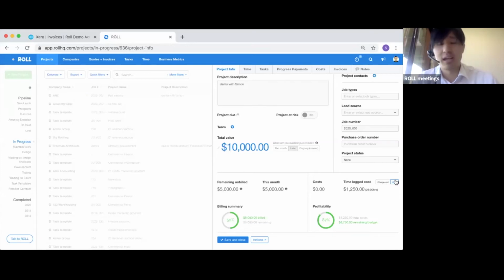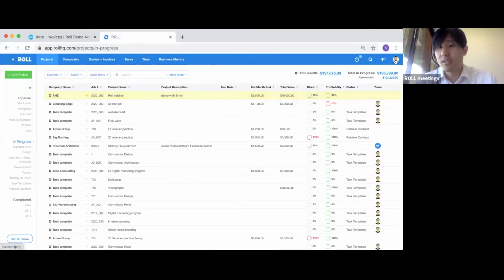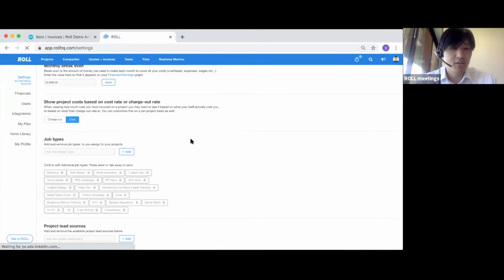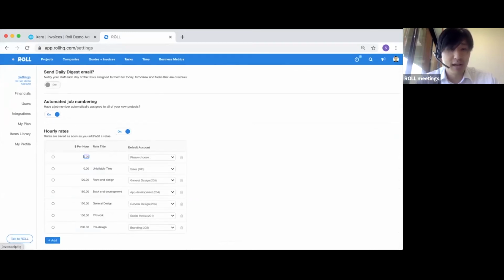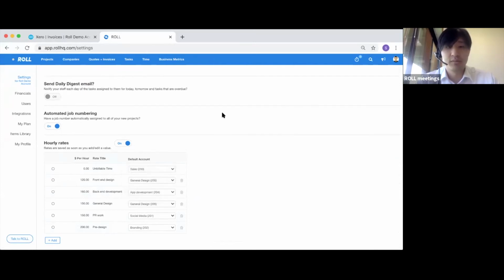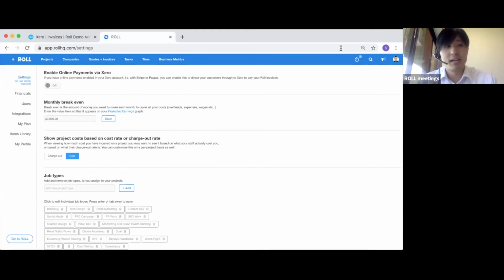Now, the usual question that I get at this point is, where do I set the charge out rate and the wage for Nate? So if I just save and close, again, just go into the settings area, account settings, there it is. I can scroll down to the hourly rates. And so you can see here, you can add new rates. You can give it the value of time, give the charge out rate a name, and you can also select a GL account that will pop up. This is more applicable for when you're doing time and materials projects. Cool. Awesome. So that's where you set your charge out rate.